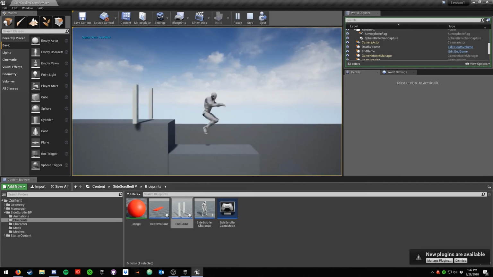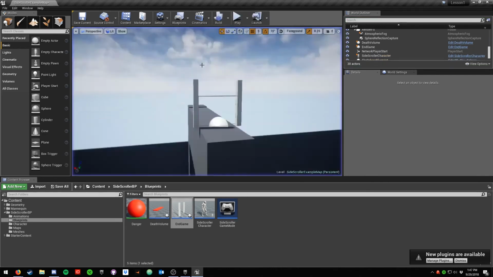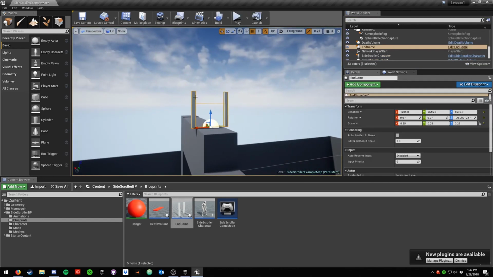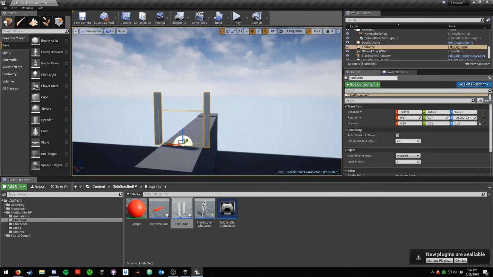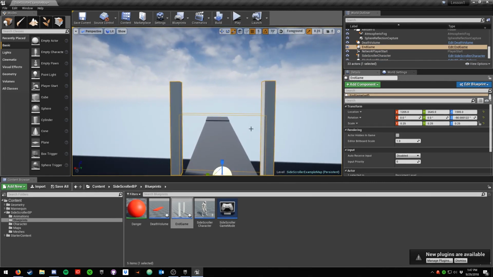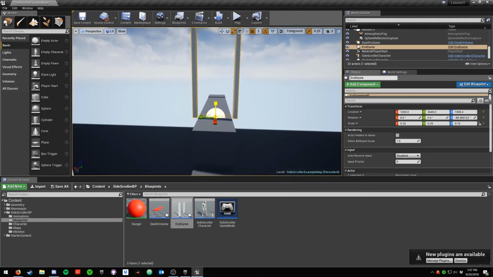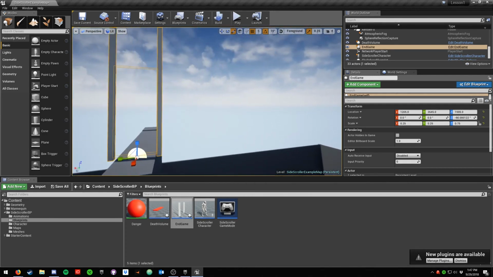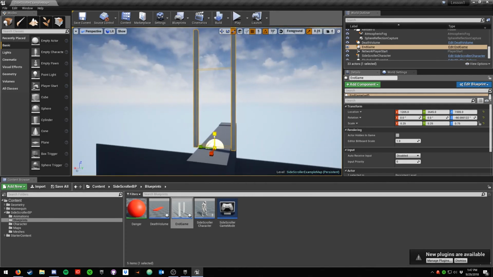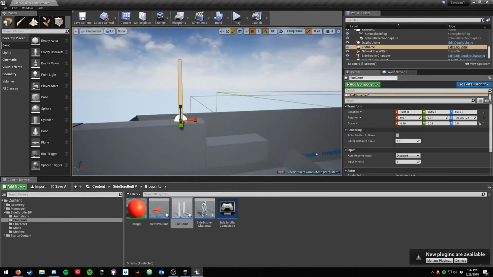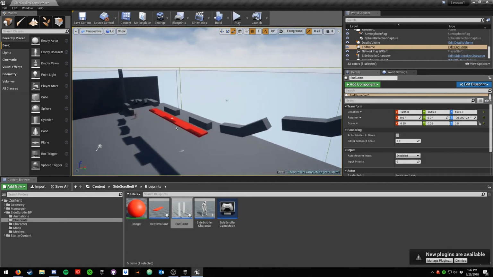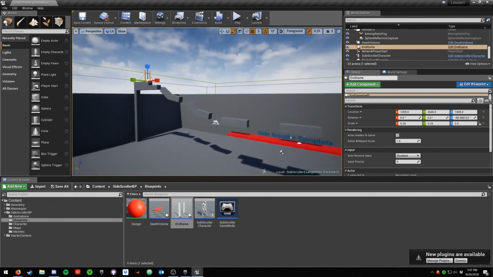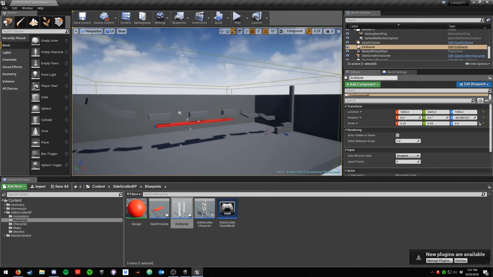So judging by the scale of my character, I should probably make this a little bit higher. So in order to do that, I don't have to actually go into the viewport. I can literally just press R, scale it upwards, and that'll scale it so it's a little bit higher, maybe a little bit too much. So scale that back down right there. Perfect. And you can tweak with these things all you want to make it look perfect, but for our test room environment, it doesn't need to be amazing.